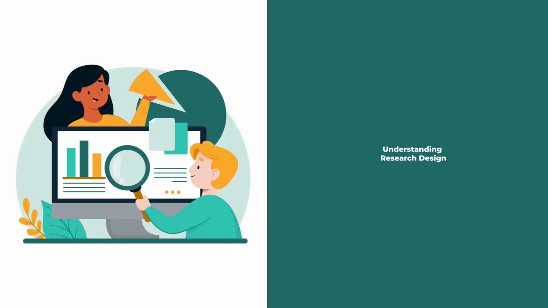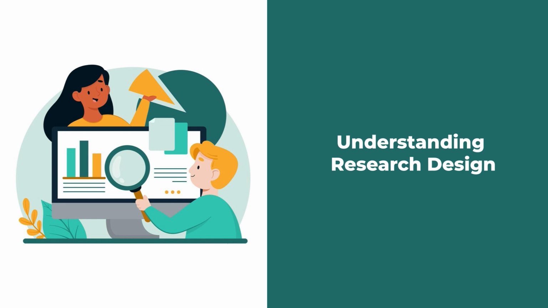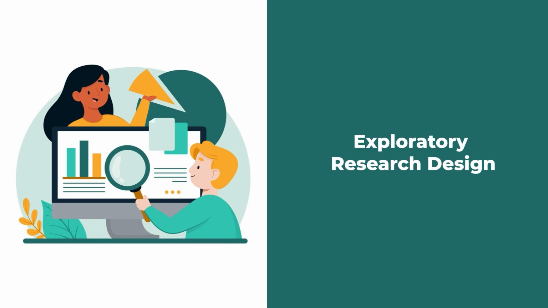Now, if I want to quickly summarize this session, we use this session to, number one, try to understand what is research design. So as a concept, what is research design? We define the research design in a variety of ways. We also try to see what are the different ways in which research designs can be classified. So depending upon what is your objective at a given point in time, to explore, to describe, to find cause and effect relationship, you can have different categories of classification of research design. We then use this session to discuss in some detail the exploratory research design and the descriptive research design.